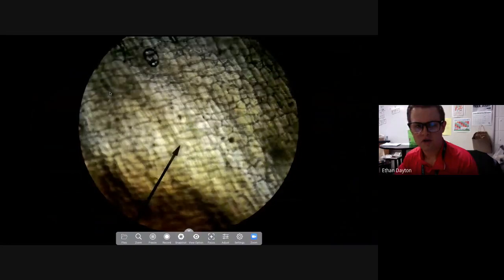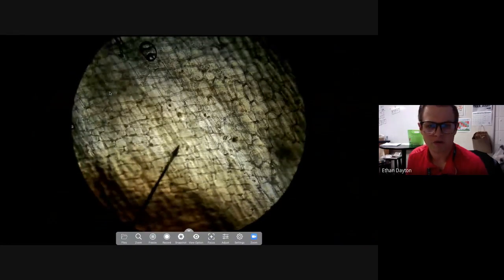And then I'll have to adjust. There we go. Everyone see that? So we're just closer up. You can see all these cells, how they're much more rectangular, rigid. I didn't get an awesome piece of onion, since the skin folded over on itself under the cover slip, so it's overlapping. But this is a good onion cell right here. You should be drawing all of these, making it look almost like a honeycomb at points.